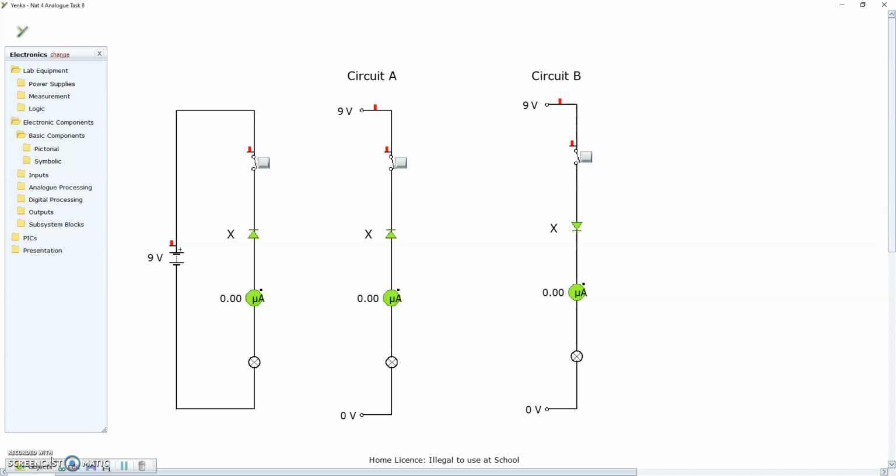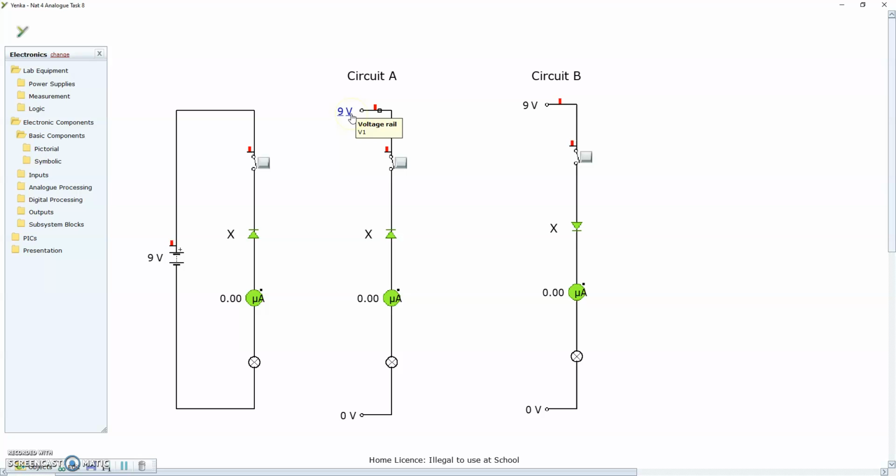Now, one of the starting points here is the fact that circuits A and B have got a different kind of voltage supply from what we've seen before. We're not using a battery anymore, we're using something called voltage rails. And there's a voltage rail here, where we've got a 9-volt supply at this terminal, and which is also connected to 0 volts down at the bottom terminal here. Now, the circuit here on the left hand side is the same as circuit A. The only difference is that we've used a 9-volt supply battery to supply it instead, which forms a ring.